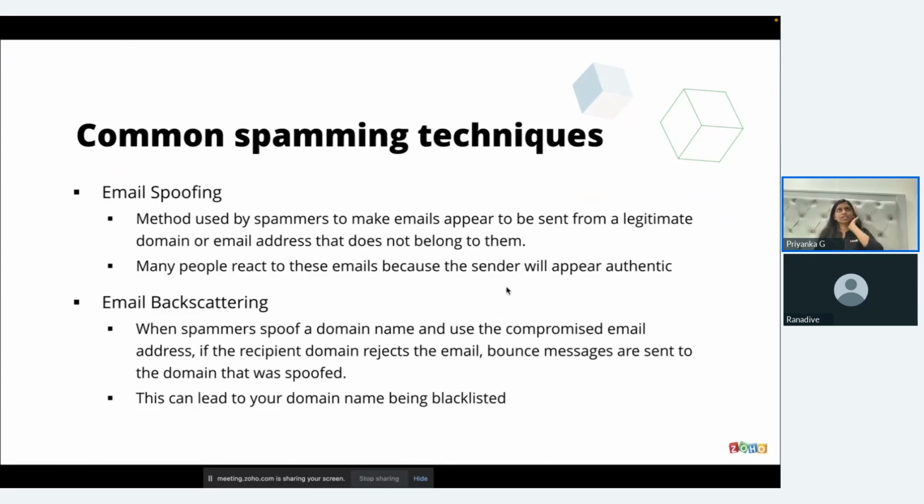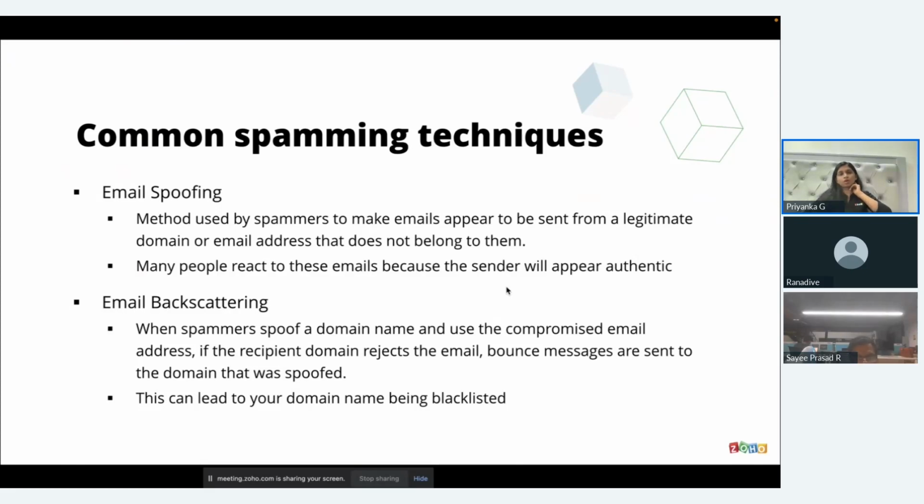Email backscattering is, again, when a spoofer is using my email address and sending tons and tons of mails to somebody else, whoever is receiving it might mark it as spam, or their servers will simply reject the mail. When mails are rejected and bounced back, where will they land? Obviously, they contained my email address, so all of those mails will come and land in my inbox. Again, that is going to take a lot of effort for me to delete, and it's going to take a lot of storage space. So that's going to become a mess for me. That's the second problem.